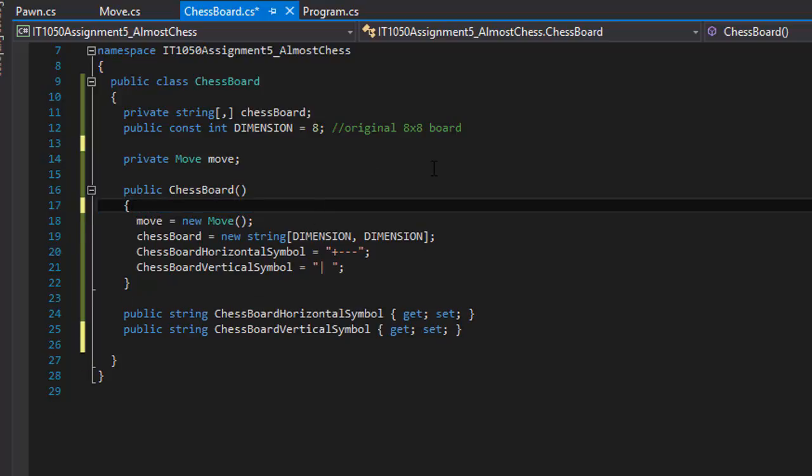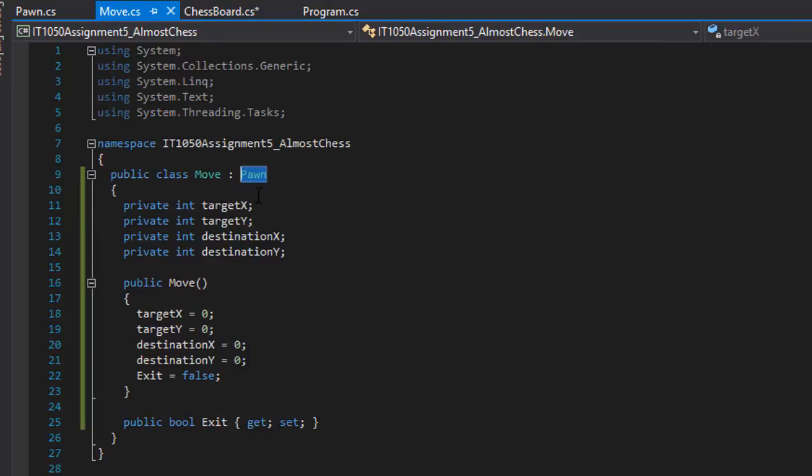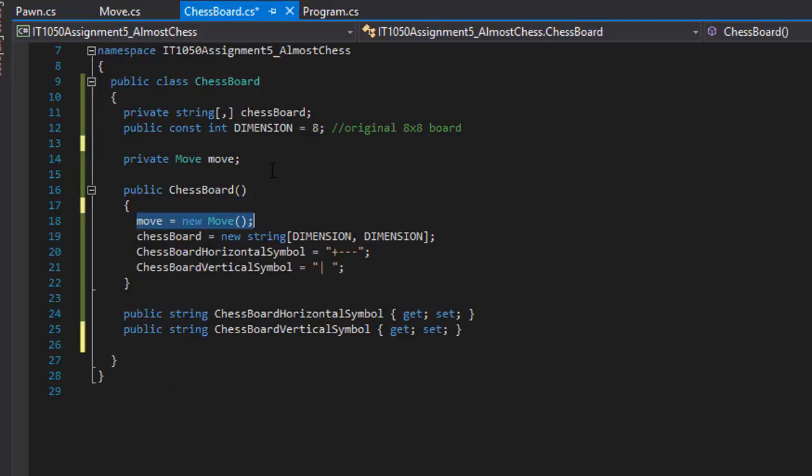That's because when I initialize the move object, since it inherits from pawn, it goes into the pawn class and runs the constructor there, in other words, it initializes the pawn as well. Otherwise, it would initialize it twice. It would initialize it with the pawn itself, and then move would initialize it again. So we don't need that. We just need the move class here, which kind of trickles down into our pawn class and initializes that one as well.